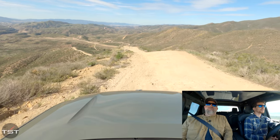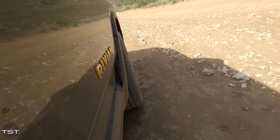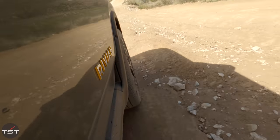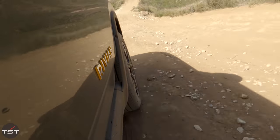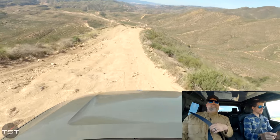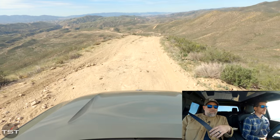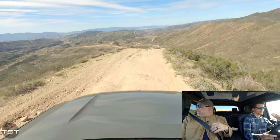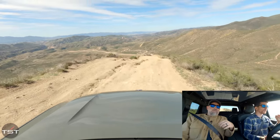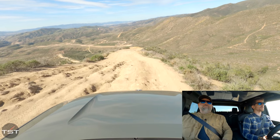So what I'm interested to see is how well the regen works as a hill descent control. Right. Because I don't know if this has an actual hill descent control. But right now, I'm off brake, off gas, and we are rolling at 4, 5, 6. So I mean, it does do something. Definitely, because if we were in normal, that grade increased pretty significantly. We should have been speeding up. So I don't know if it reads the slope and goes, well, we don't want you to go too fast here, or if that's just the power of the regen motors themselves.